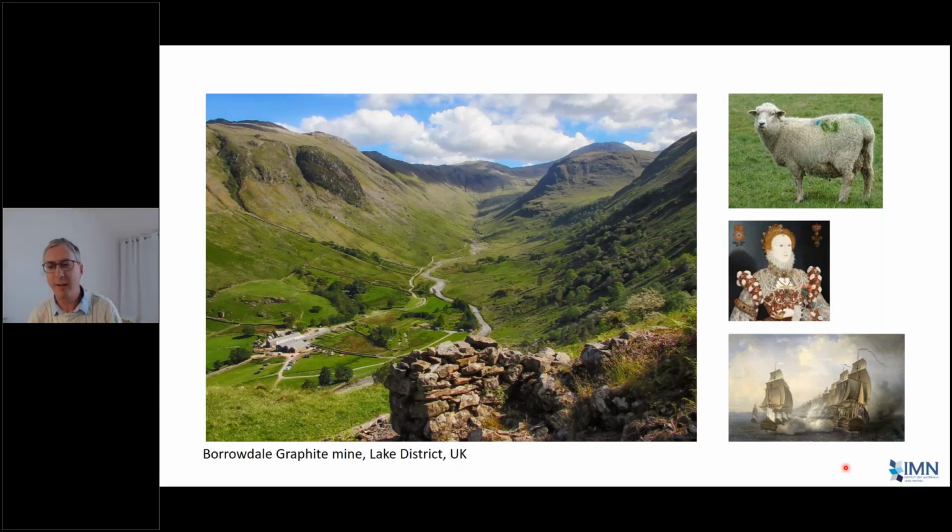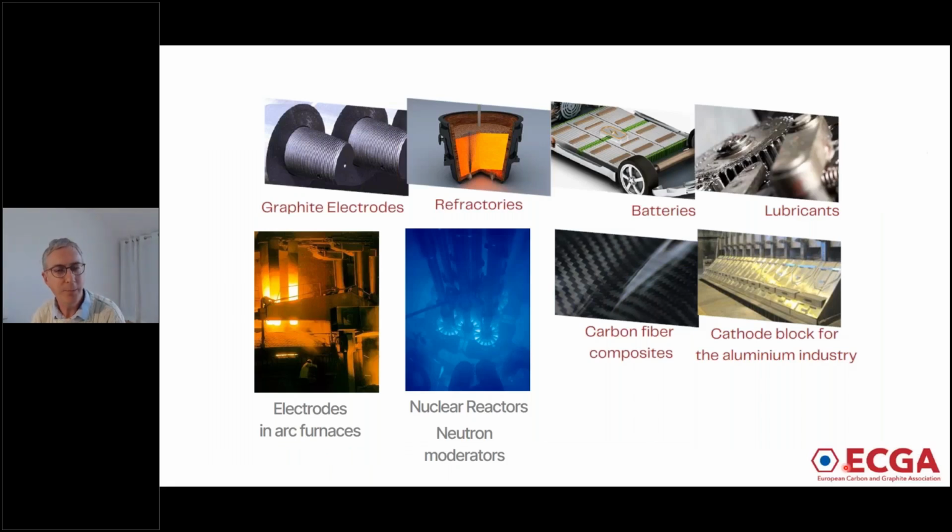So graphite's got a long and industrious history in a range of different materials, and nowadays we use it for all sorts of things. It's particularly used a lot for electrodes, so it's very good for passing high current, in things like arc furnaces. You can see the picture here is refractory, again for making molds. But one of the areas that's really exploding at the moment is battery research, because you can use it inside the battery as one of the internal electrodes, so graphite-based materials.